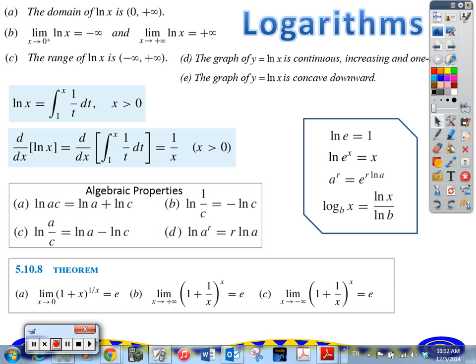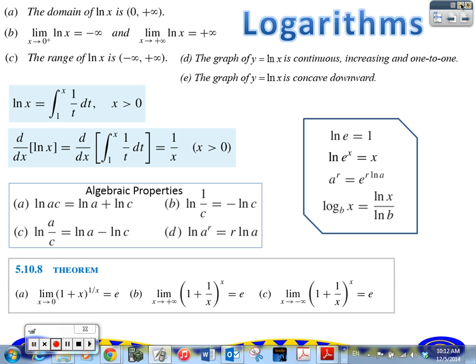Okay guys, let's take a look at our lesson for today. This is on logarithms. Now the one thing is, really what we're going to be looking at today, there's nothing really brand new. We're just looking at logarithms as a whole. We're bringing a lot of the concepts together today, talking about just different aspects of logarithms.